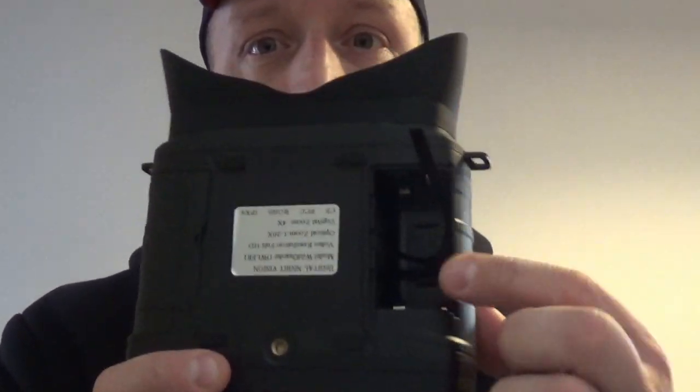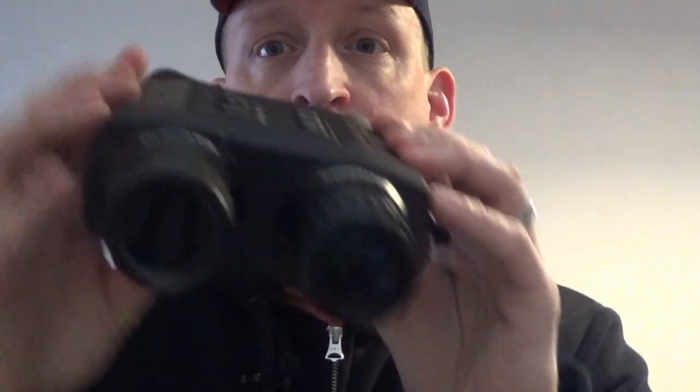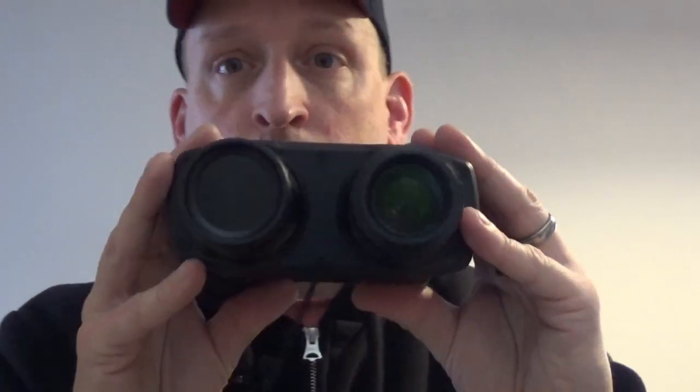And if you notice, I've taken four batteries out, but you can still see the unit is powered on. It will run off four batteries. It's not recommended, because it does recommend the eight batteries to run, but if you are short and running low on batteries, you can power it for a short time on four. Also, in the side here, where you've got the USB-C adapter, you can plug in an external power bank. So if you've got that sitting on a tripod and you're using it as a spotter, you can absolutely just have that sitting there on a power pack and just run it.